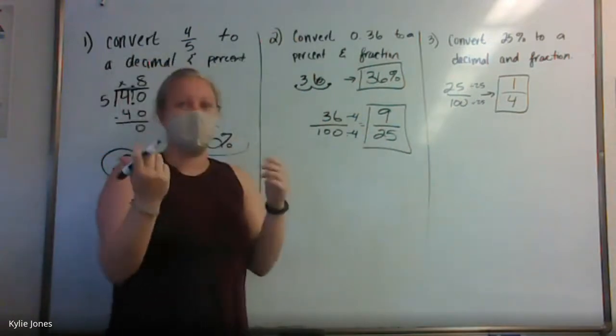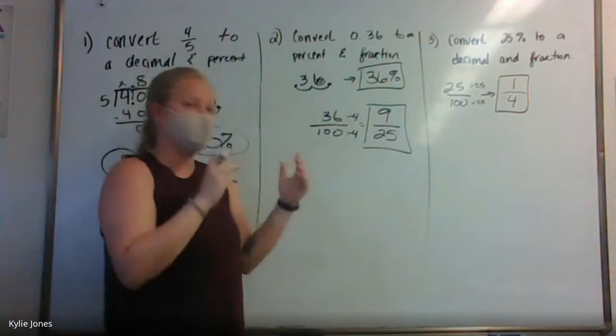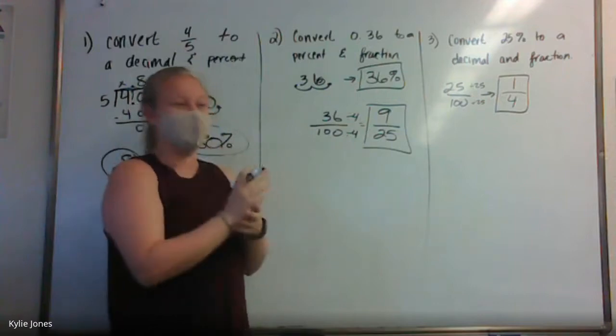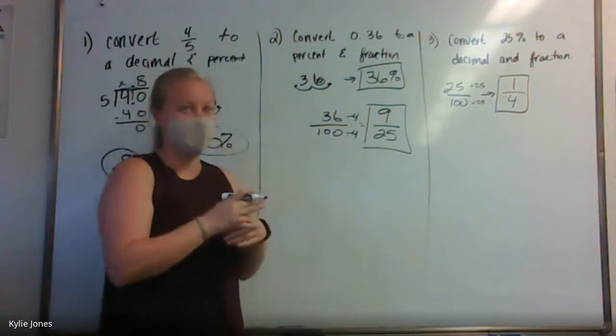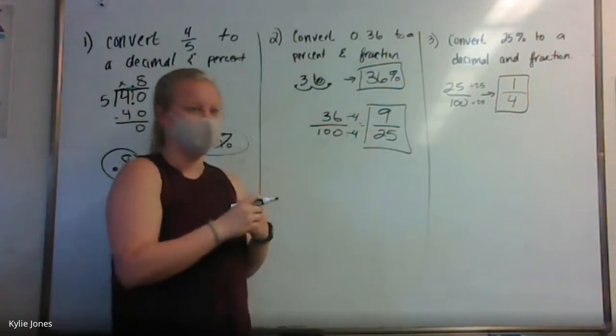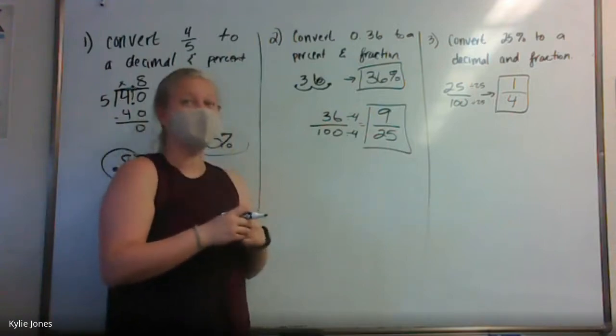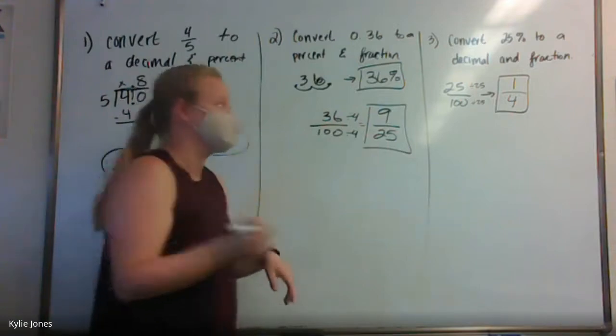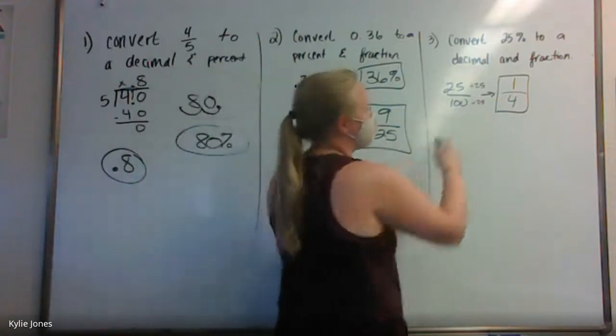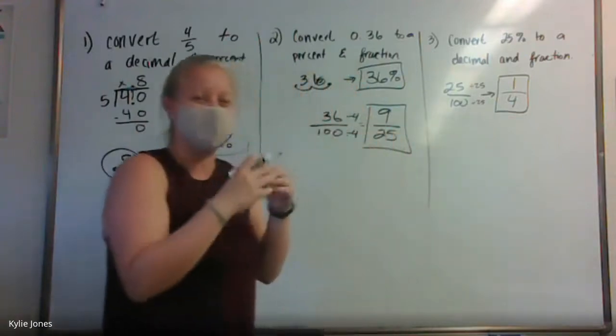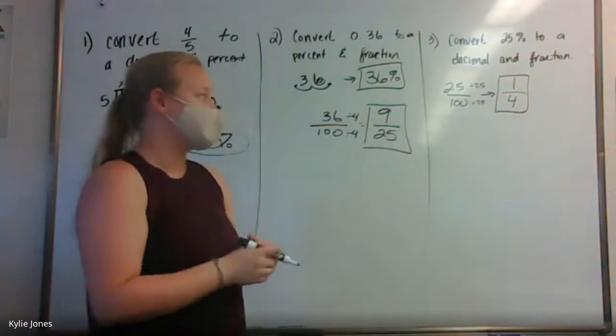Just like 1/2 is 50% or 1/2 is 0.5. 1/4 is 25%, 0.25. What would 3/4 be? 75%. Good. So this is what you want to know off the top of your head. Just get used to some of these ones that you'll see a lot. 1/4 is one that you'll see a lot.